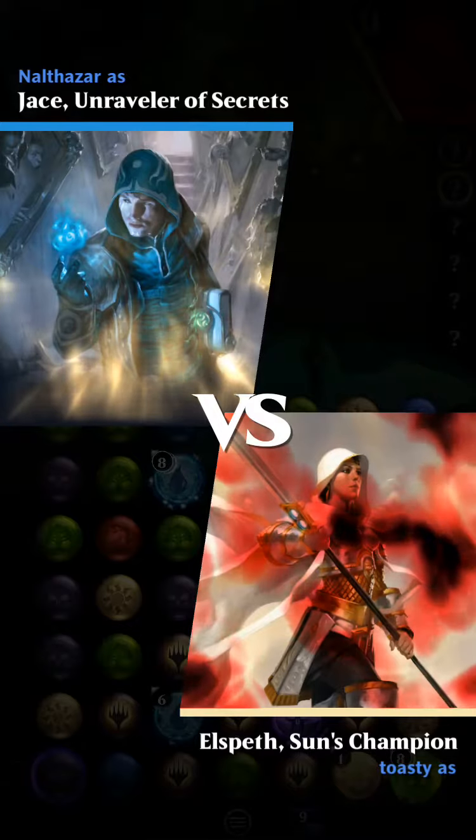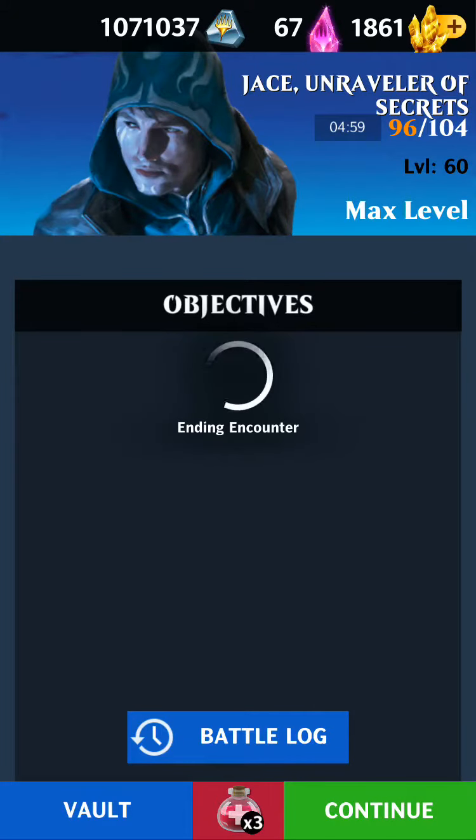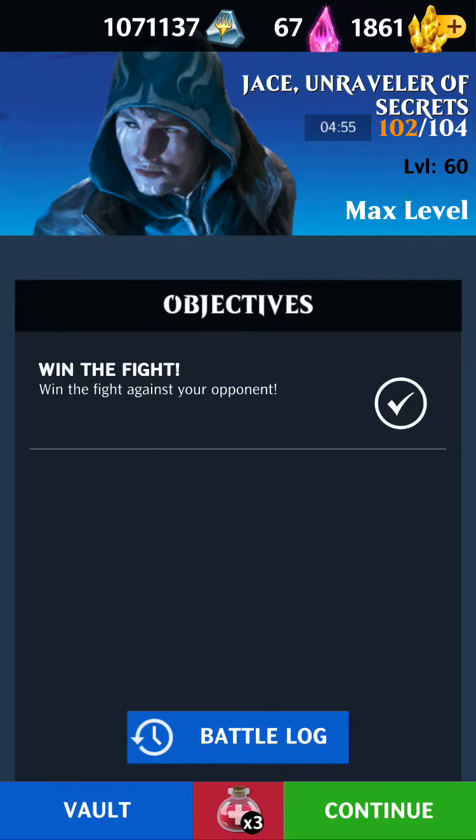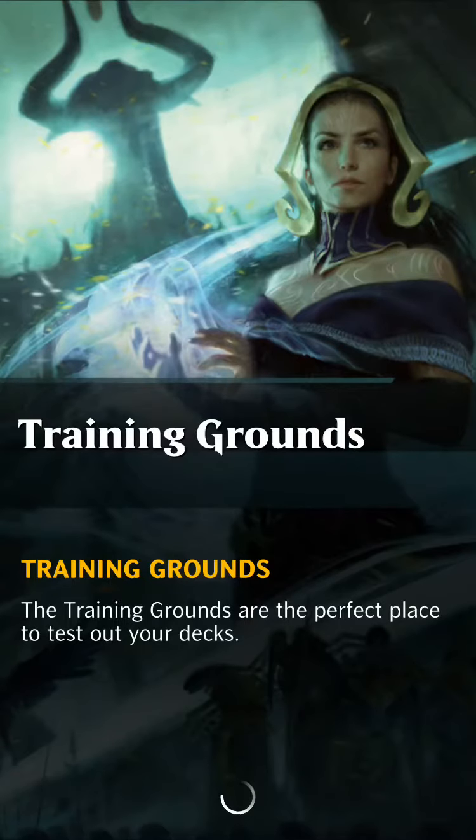And with the other cards in the deck, it synergizes very well. You've got a lot of control. You've got life gain. There really aren't very many ways to lose. For that matter, I think I have lost 1 game with Jace Unraveler of Secrets in the last year, and I have to have played well over 1,000 games with him. So that is Jace Unraveler of Secrets. As you guys can see, he's pretty strong. He's very useful for both beginners and for advanced players.